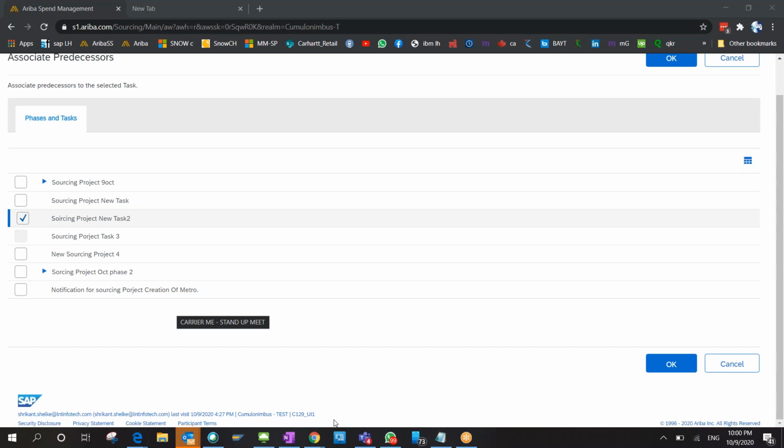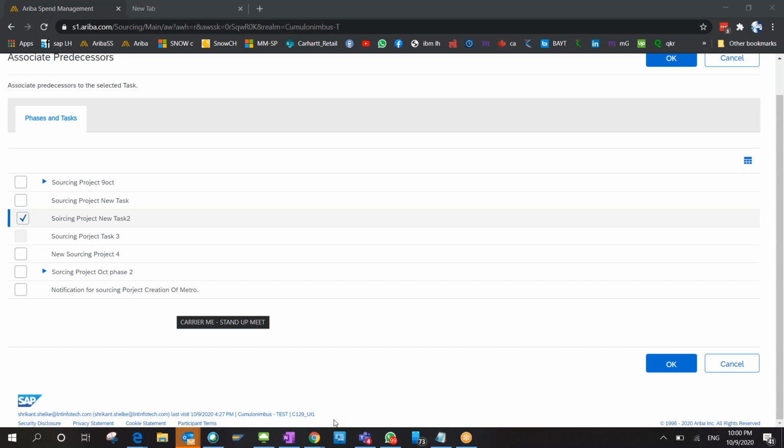Are you getting my point? Just take an example. There are 5 predecessor tasks which you have. For completion of one specific sourcing project, it means that those 5 tasks have to be finished. Correct?